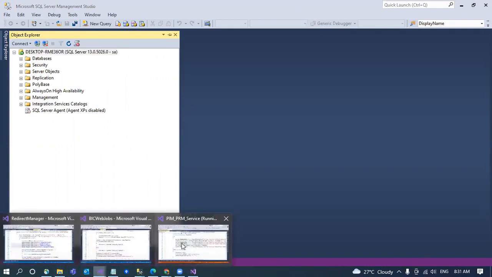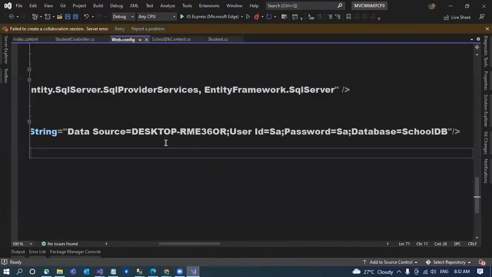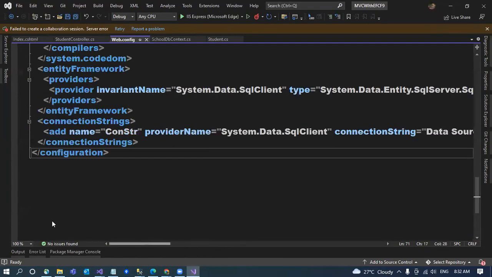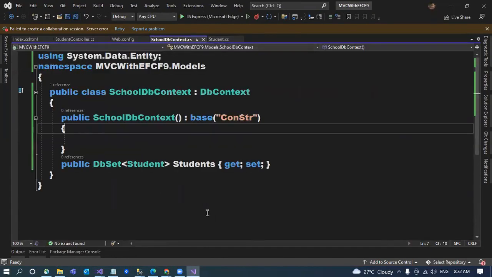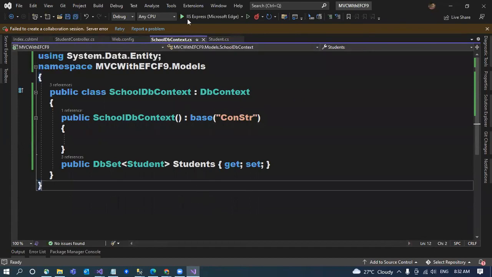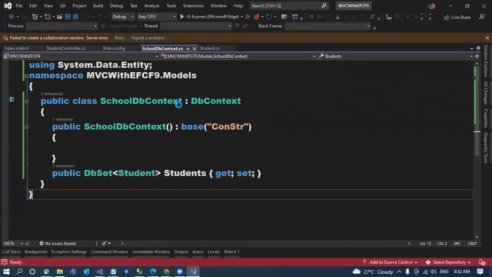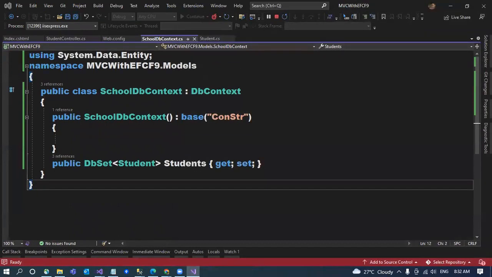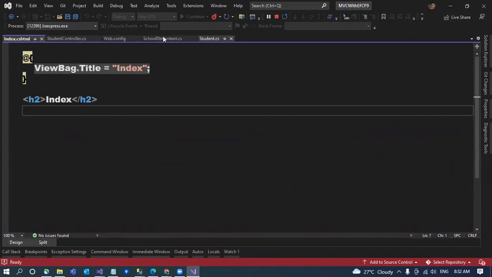Is the issue here then? Oh, maybe you're right.